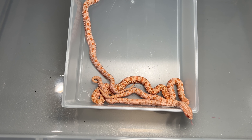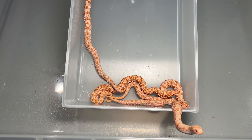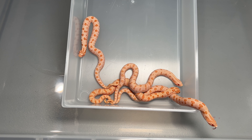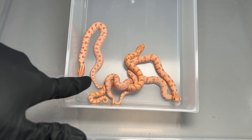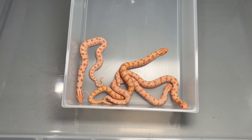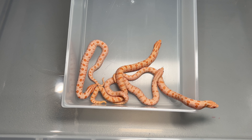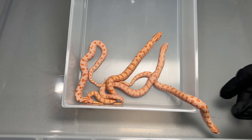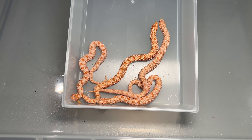Since she's a super conda she has no pattern on her body, and that basically transferred to every offspring — every baby here has the reduction of pattern, which is really nice. They're albino because both parents were albino. The female is albino and the male was albino xantic visual, which creates the snows.